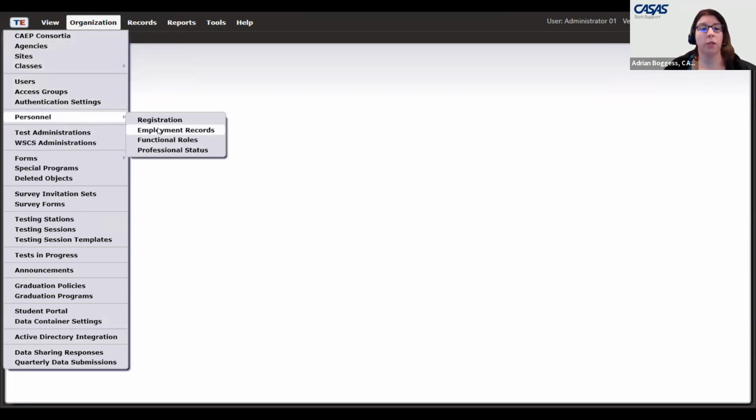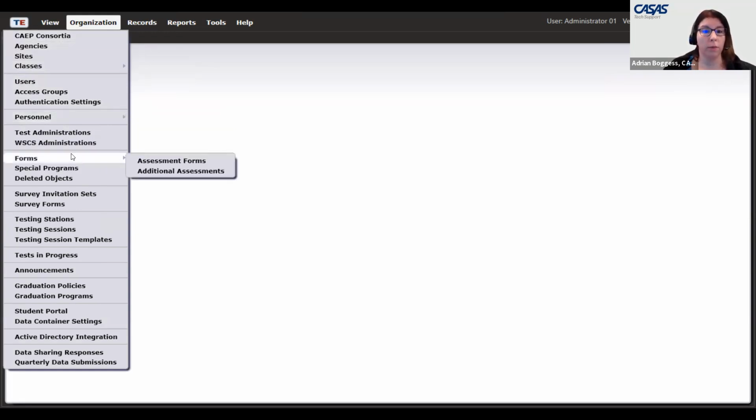Your organization is basically everything that's attached to your agency, your forms that you're using, your test administrations, your survey invitation sets, your survey forms, your agency's testing stations, testing sessions, and testing session templates, as well as tests in progress.